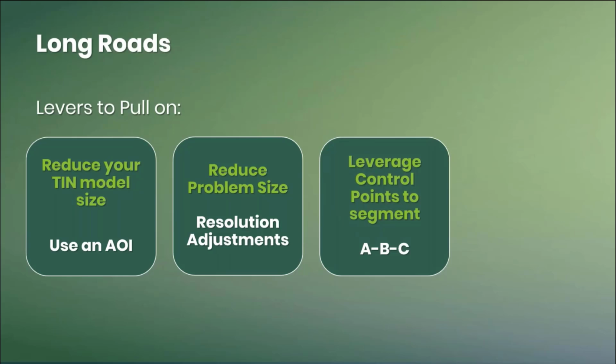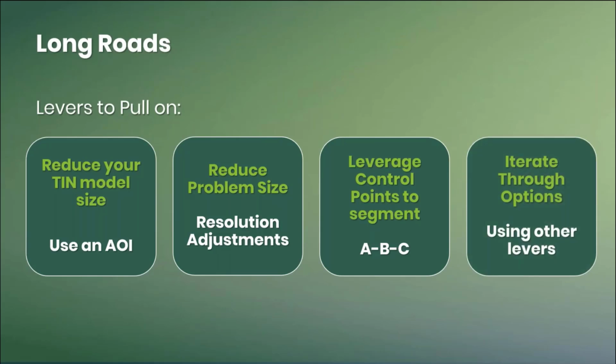Your next lever that you have to pull on is leveraging control points. And it's terrible writing here on the slide, but you can leverage control points to segment your bigger road into a few pieces. A really typical example of where we would suggest using this is, for example, if you have a known crossing site where it's a perfect spot to cross that water body or that water course. Go A to B, B's on one side of your crossing site, then B to C on the other side. And that splits your long road up into a couple pieces, making it a much smaller problem size.